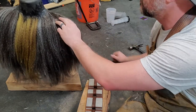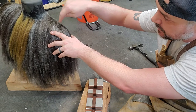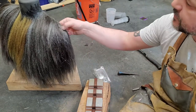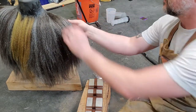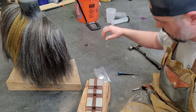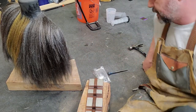I will warn you, when you drill your hole and you have the hair on here, move the hair and be sure your fingers aren't around it, because when it catches some of that hair, it will pull your finger and hurt you. So just be careful when you're doing that, because I don't want anybody to get hurt if they're making something and I'm trying to show you how to do it. I actually had, whenever I was drilling the hole, my finger got caught in there and it kind of pulled it a little bit. But I've used tools enough to know when to stop whenever I'm doing something like that. But just be careful, please.